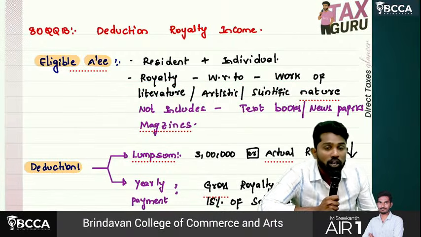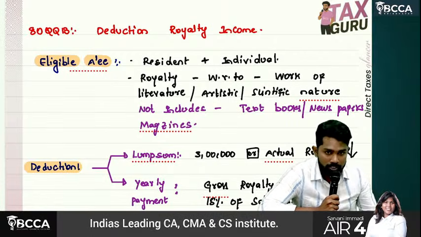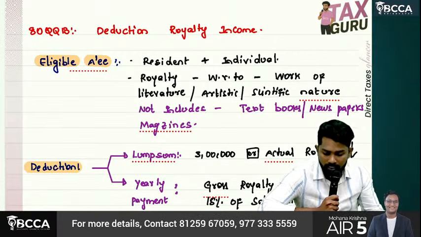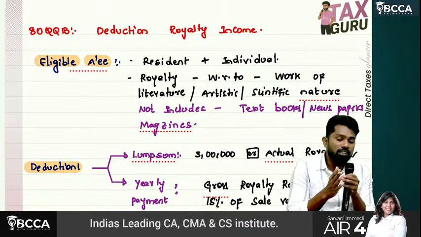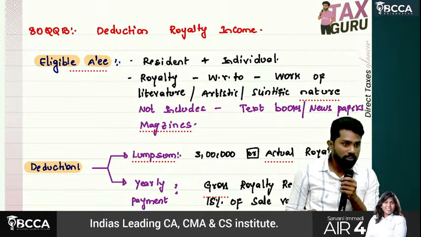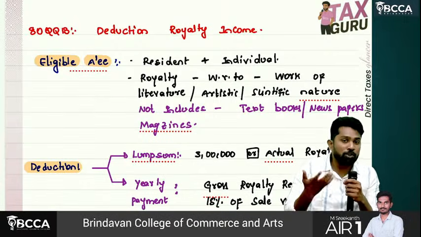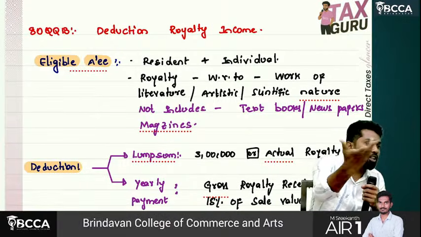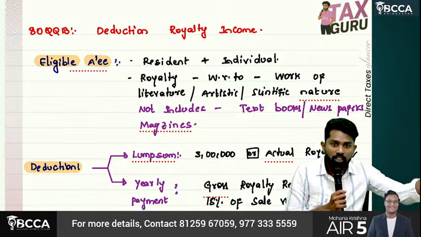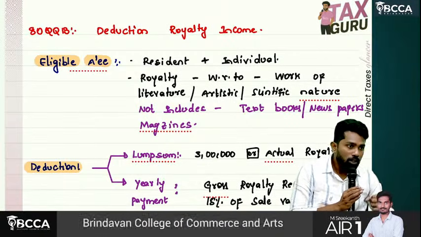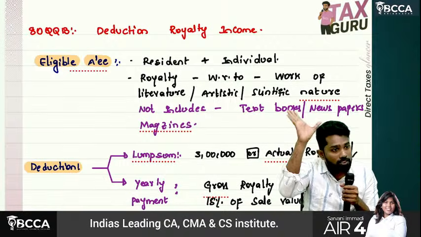Now, royalty could be paid in two ways. One thing, they may pay me lump sum and settle for one time. Then they can use it for 5 years, 10 years, that is their thing. Usually this happens when the author is not famous. Those are my new works. I don't know how much potential I have, so even the buyer doesn't know how much is my market. So he'll pay me some lump sum amount like 2 lakhs, 3 lakhs, and he'll take the copyright of that and he'll be publishing everything. If he gets more revenue, that is his profit only.